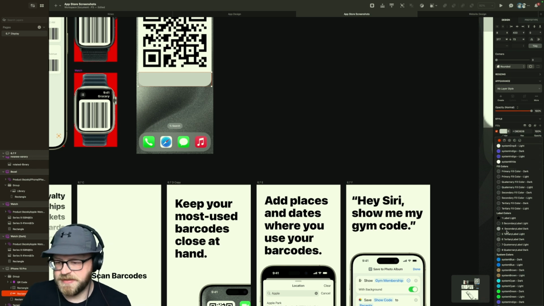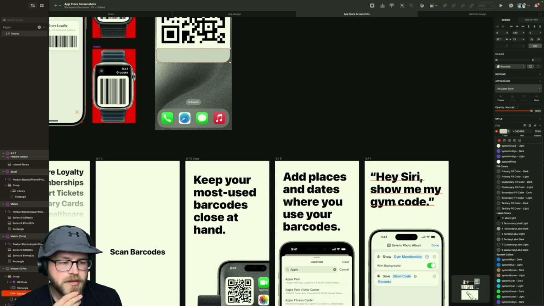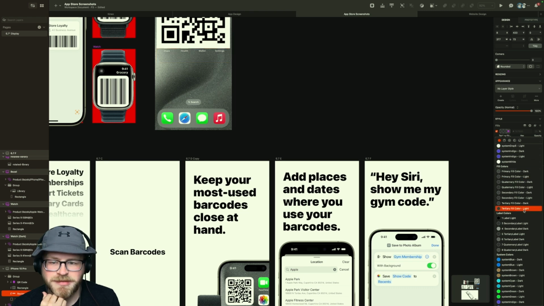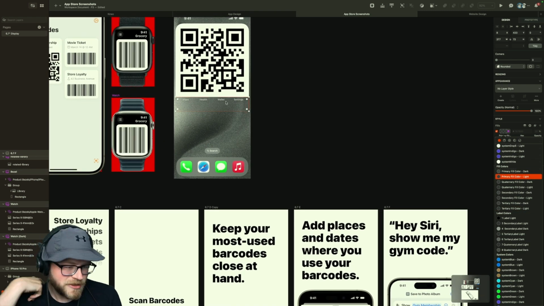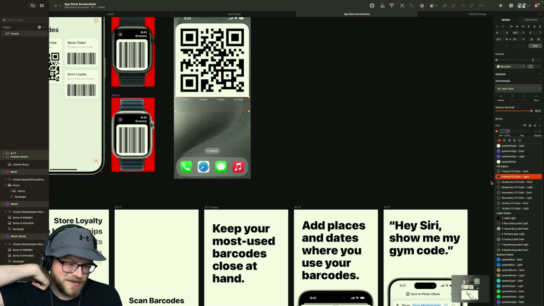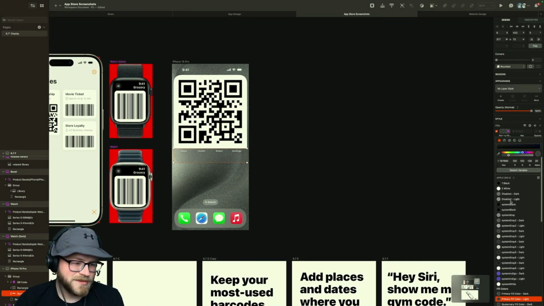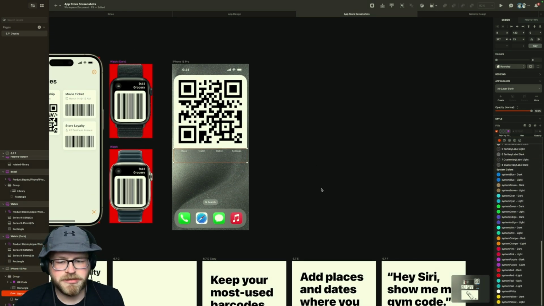Okay. It looks basically the same. Primary fill color light. Nope, that's not right at all. Clearly not enough space. I want to figure out how to make like the material view.